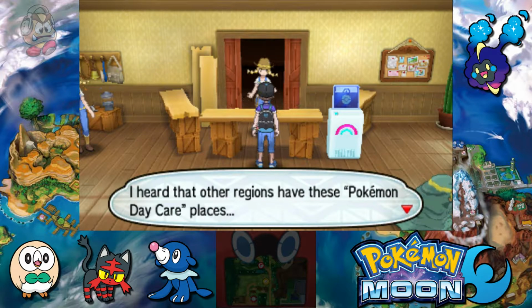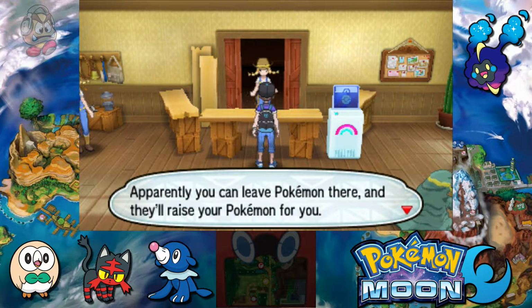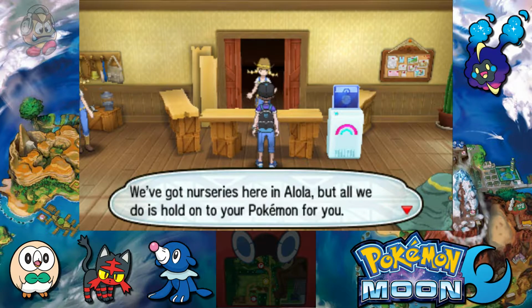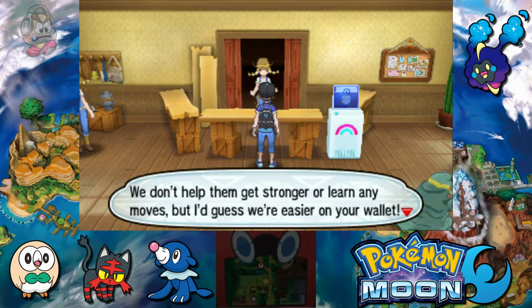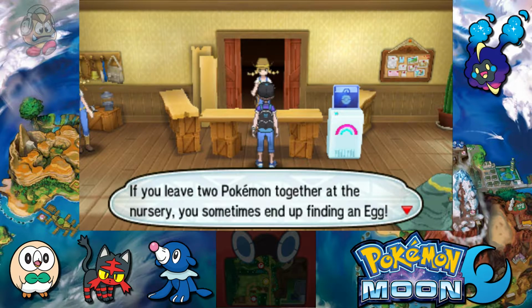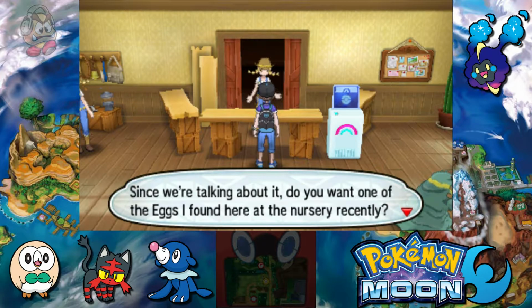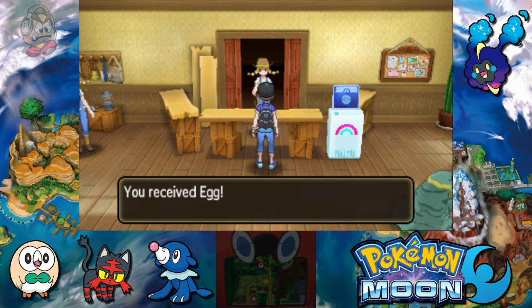I heard other regions have these Pokemon daycare places. Apparently you can leave Pokemon there and they'll raise your Pokemon for you. We got nurseries here in Alola, but all we do is hold your Pokemon for you. We don't have to get stronger learning moves, but it's just easier on your wallet. Oh, there's something else. If you leave two Pokemon together at the nursery, you sometimes end up finding an egg. You're talking about it. Do you want one of the eggs I found there at the nursery recently? Sure. Get the egg.